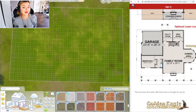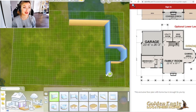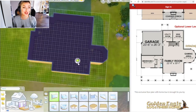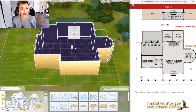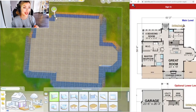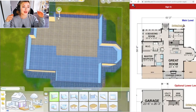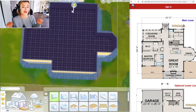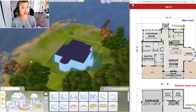Okay, so you can see I have my little floor plan here. I started building the walls, and I was trying to follow as closely as I could to what the lower level actually looked like. And I shrunk it into the ground so that it looked like there was going to be a deck on the main level. I didn't want it to be a full basement, but I didn't want it to be main level with the ground. So I shrunk it all the way down.